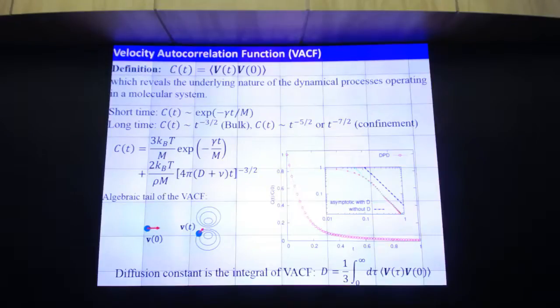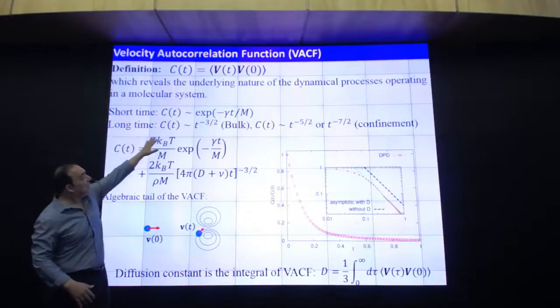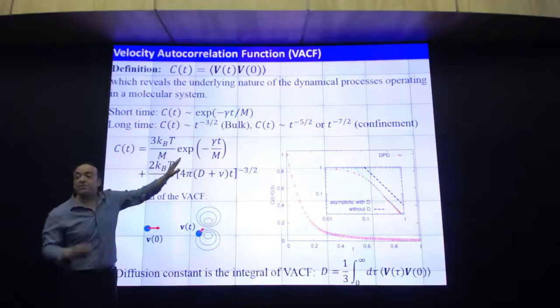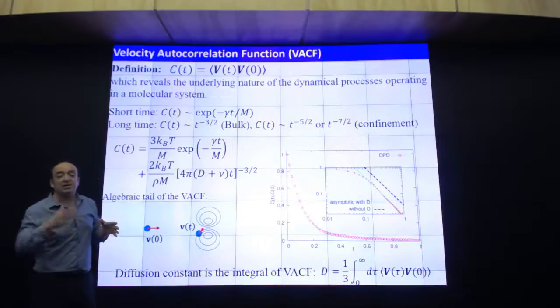Another quantity that we'll be using a lot today, both in my talk and Chanho's talk, is the velocity autocorrelation function. Also, Paul Landsberger introduced that on the first day. Here we will compute it from first principles, as you will see, at short times and long times, and the behavior of the velocity autocorrelation function, VACF, is different at short times. At short times, we say it is like an exponential, where gamma would be some friction coefficient, like the Stokes drag on the particle, times t, over m, the mass of the particle. So you have a very fast decay.